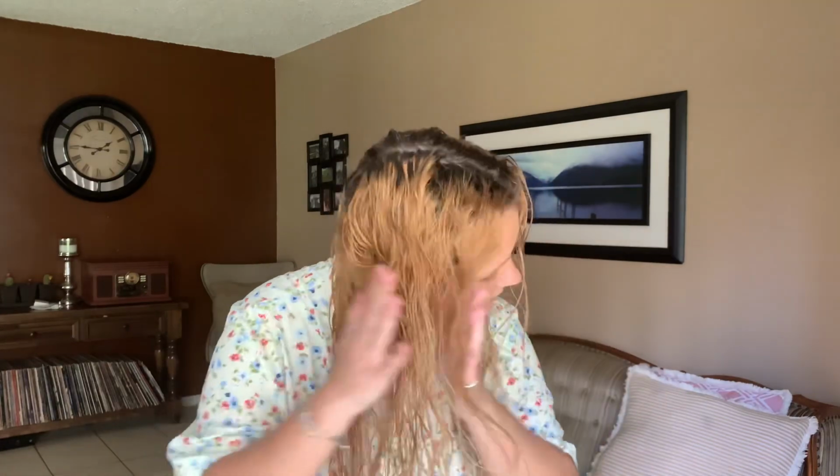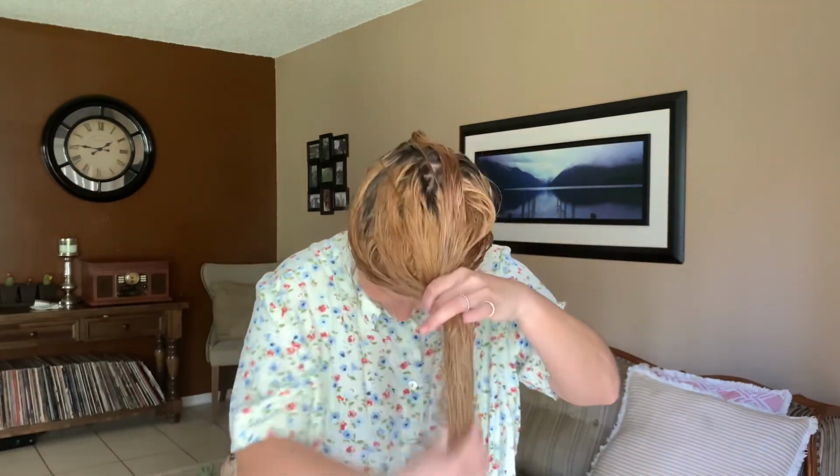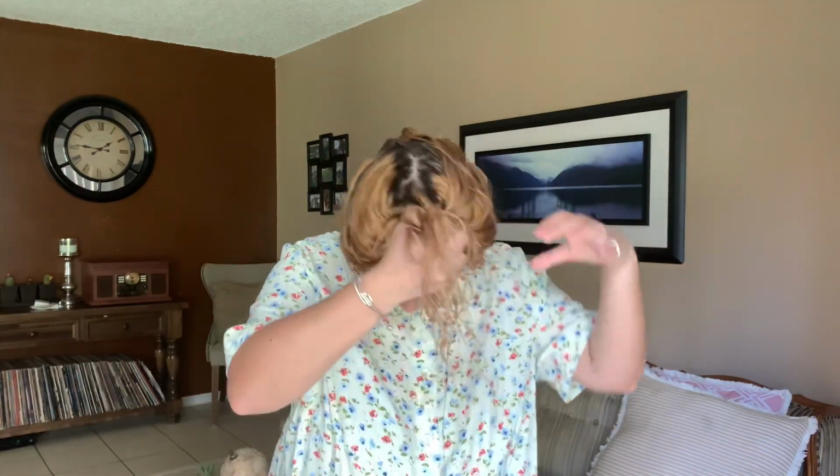So what I do is I dispense it in my hands just like this, and I go through the hair in motions like this, just like so, coating basically everything, trying not to go in with my hands like that, so I don't cause any little stringy hairs.